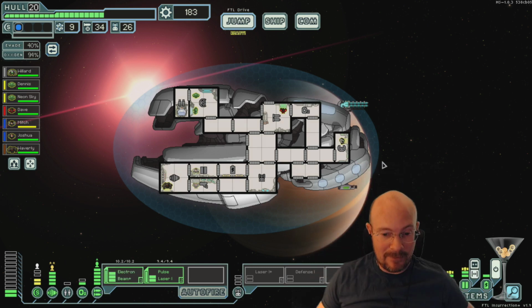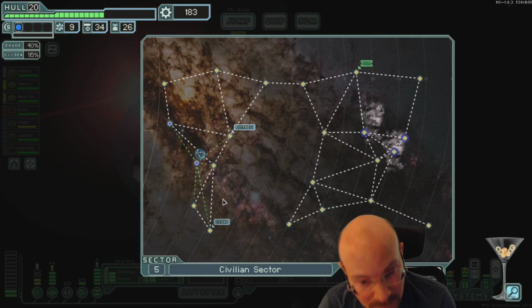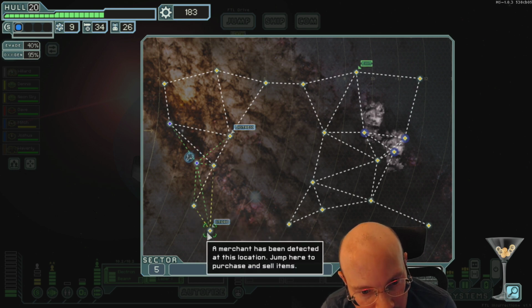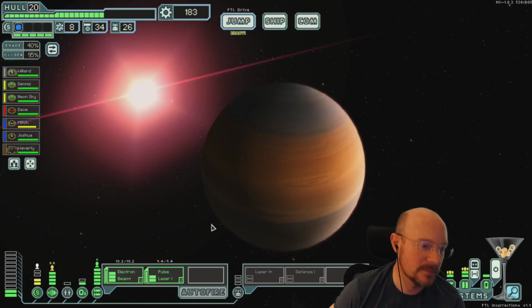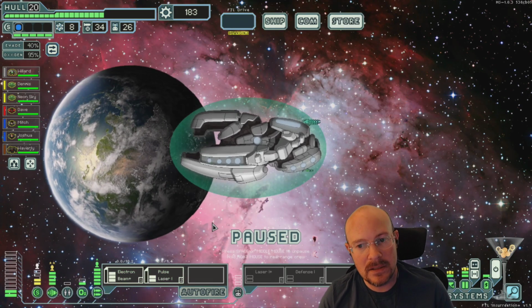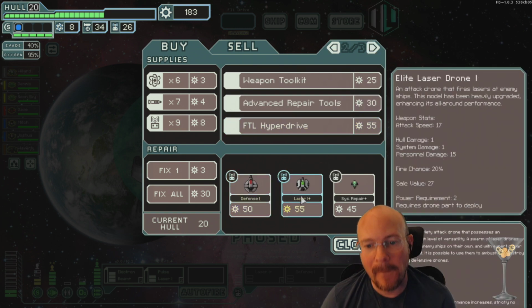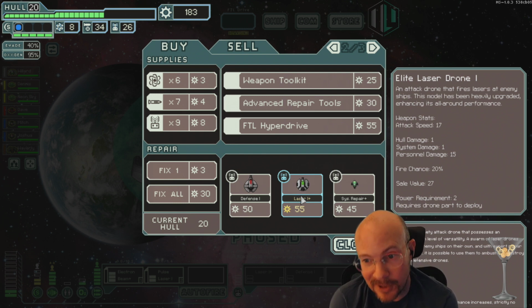We have a lot of scrap. If I could find a store... There we go. 1, 2, 3, 4. No, I want to go here so I can get the nebula jumps. Let's go to the store. Mind control, cloaking. No hacking. I kinda wanna go for this, man.